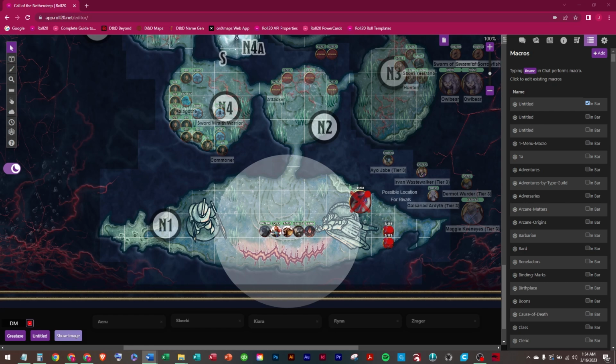We've used Roll20 for years, and their character sheets used to just be character sheets, and now they're fully integrated with the ability to click on most of the stuff on a character sheet, and it runs basically built-in macros, and that's great. So the question is, well, then why do you need macros?